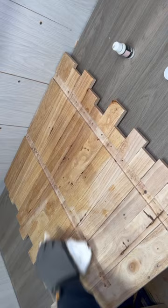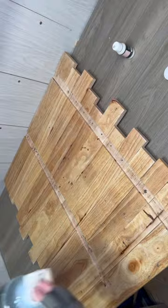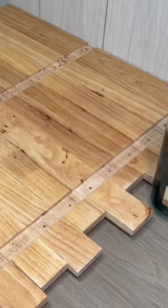Using it couldn't be simpler. First you want to make sure you get rid of all the debris off the surface of the wood, and then just apply the Wood Prep over the top. Once you've let it dry, it's important to give it a quick light sanding to make sure you've got an even surface for the oil to adhere to. Trust me, if you take the time to do this it will pay off in the long run and you'll get a fantastic durable finish.